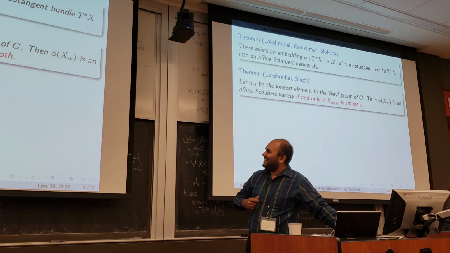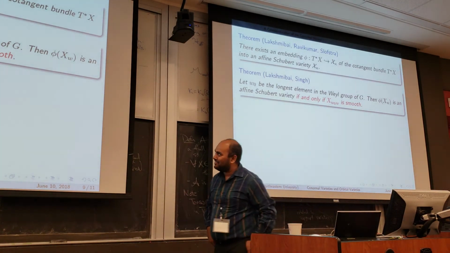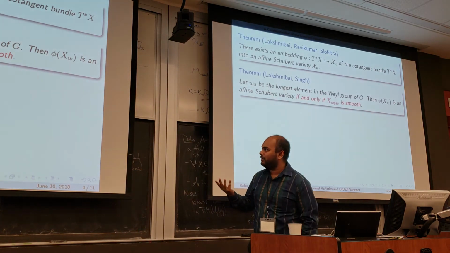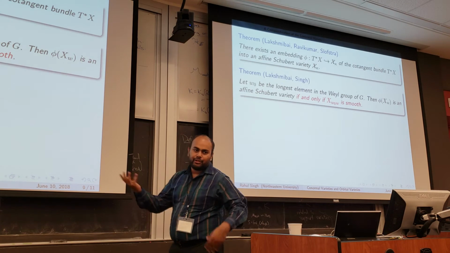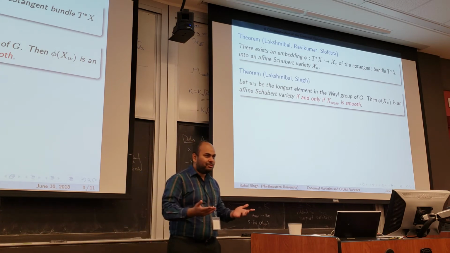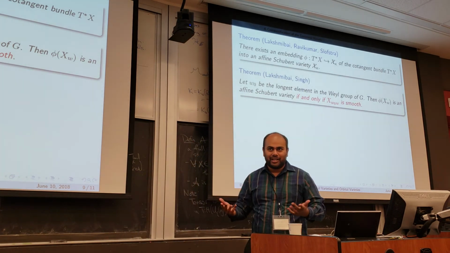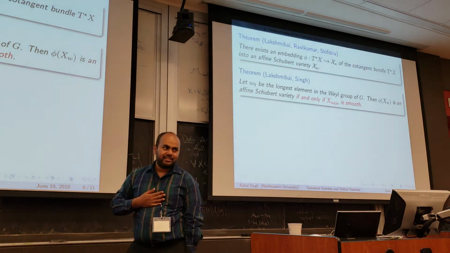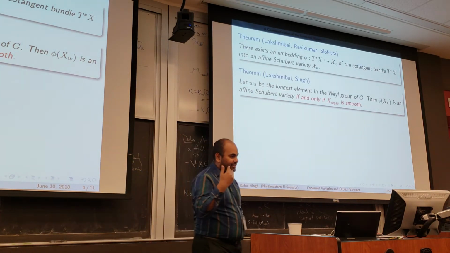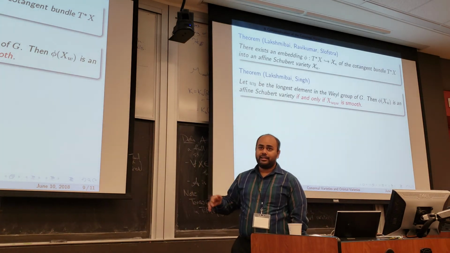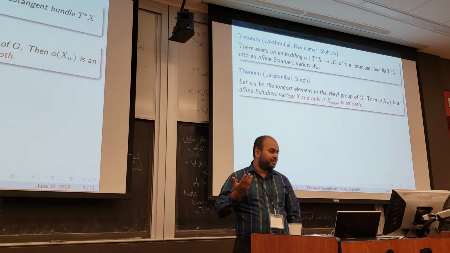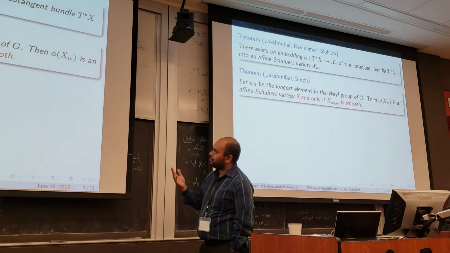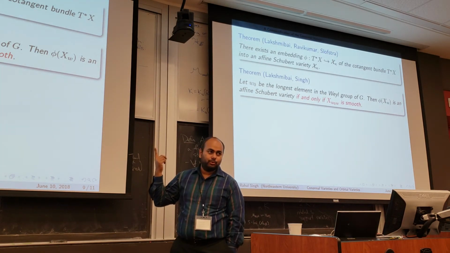Anyway, so I started with this embedding and asked the question, and this was the motivating part to begin with. Like, okay, you compactify the cotangent bundle, but it's not so great because the cotangent bundle is very nice to begin with. The idea was you have this conormal variety sitting inside, of half dimension, and maybe you compactify it and you again get a Schubert variety, and then you have something strong. And it doesn't work very often, but it works when the opposite Schubert variety is smooth.